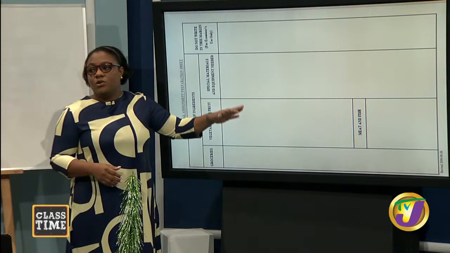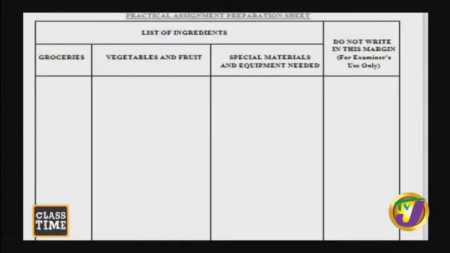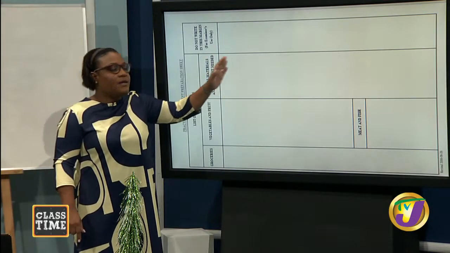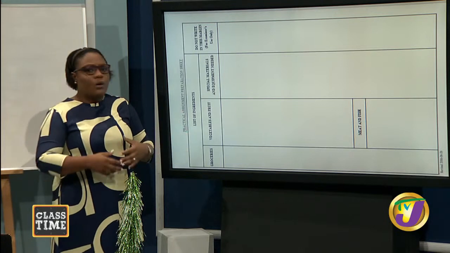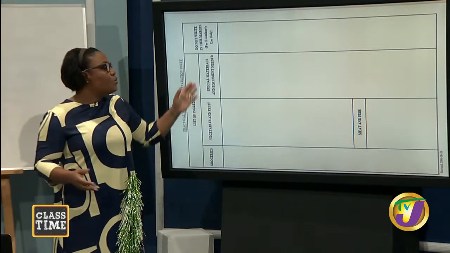And this is what Section C would look like. So you would tabulate. Well, we have been tabulating before, but you also compartmentalize your grocery, your shopping list. So we separate the vegetables and the fruits. We separate the groceries and we separate the meat and the fish. All right. We also can put poultry down there. Meat and poultry are different, but we'll put that down there as well. And right here, you'll have your special materials, equipment needed. So for example, if you're going to be making a hot beverage, you need a percolator or an espresso machine. Whatever it is, you'd put that here.